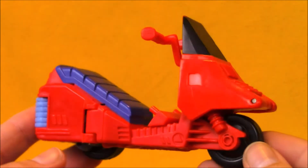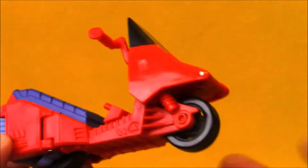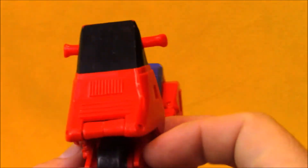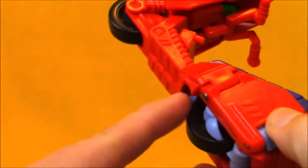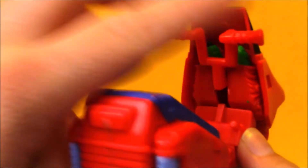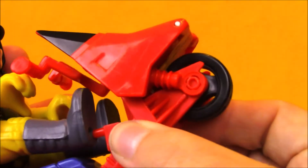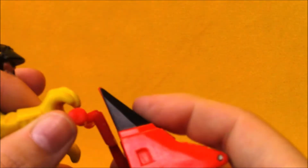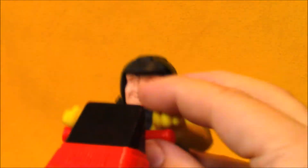We've got the motorcycle or Vespa or scooter, whatever you want to call it. This is the more interesting part — it's a little bit more engineered, the transformation is a little bit cooler. It's a little red two-wheeled vehicle. It's got a black windshield, a dark blue seat, and two rolling wheels. It has foot pegs for the action figure as well as handlebars. You can quickly see some of the ghostly features as you start to move it around. I can peg his feet on here and put his hands on the handlebars, and now he can ride his motorcycle around.